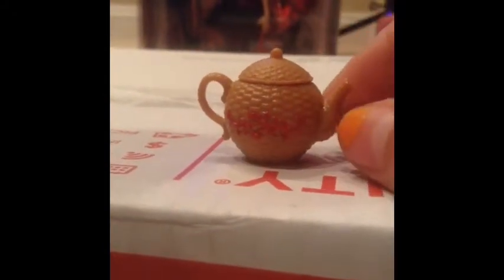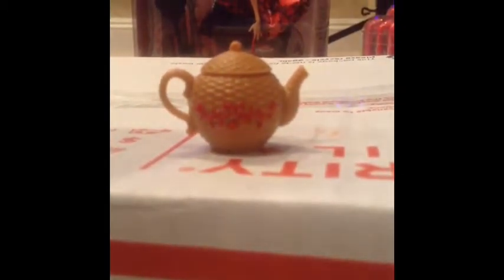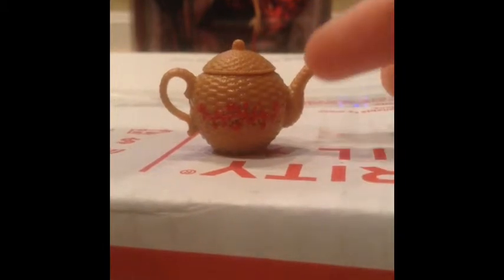Now let's get to the teapot. It has a red branch with flowers feel to it. Now you can see it better. It still has a basket feel. You can't take the lid off. And I'm actually going to put some water inside just to test it. Before we start, I just want you to look at Glitz — she hasn't been on camera in a very long time. Hi, I'm Glitz, for the people that have never seen me before.